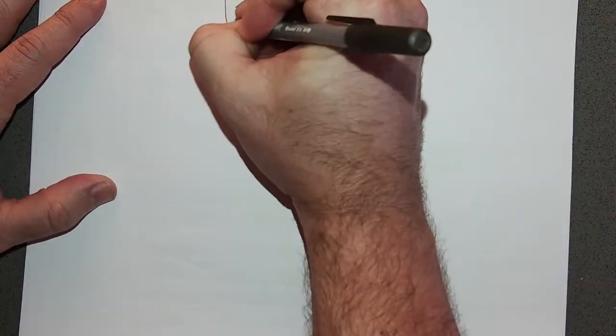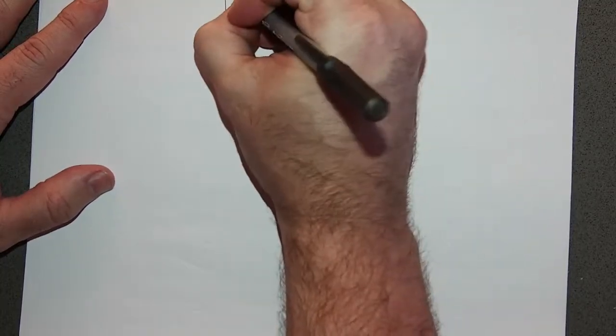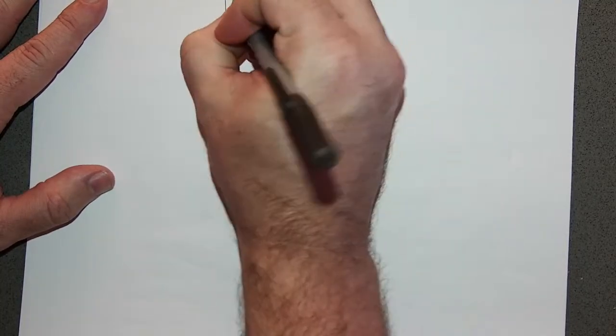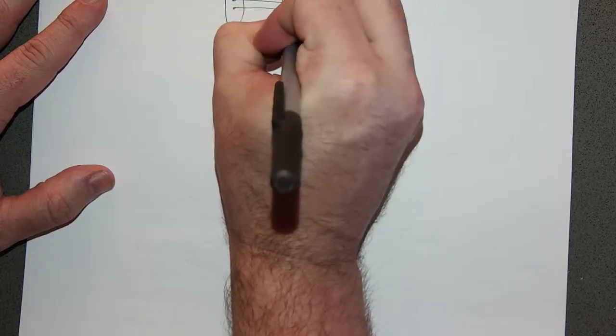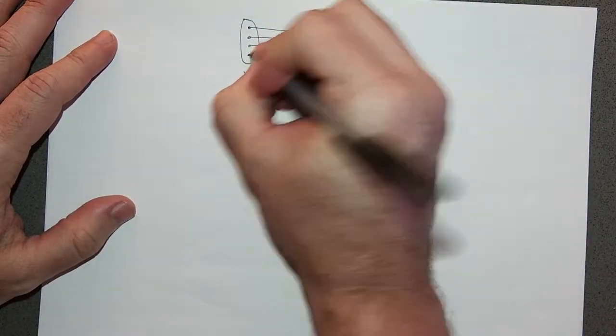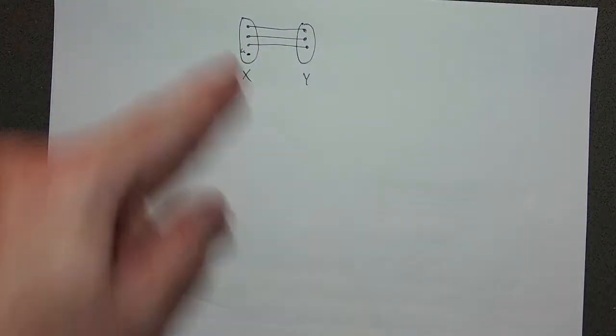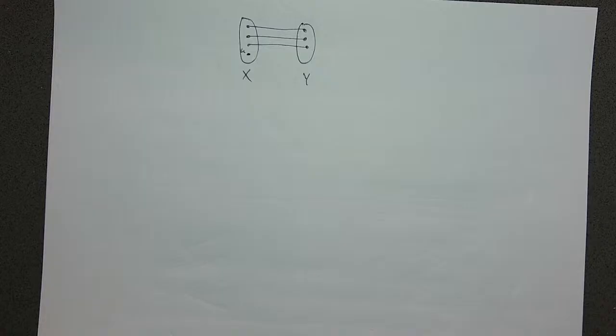I have my partite set X, my partite set Y. I have some matching that is like this, but then there is some vertex U that is not contained in this matching. So let's say we've done all of the matching in this graph, but U isn't saturated by this matching, so there it is. It's not in an edge of the matching indicated.